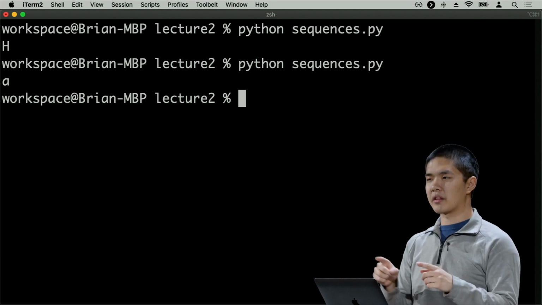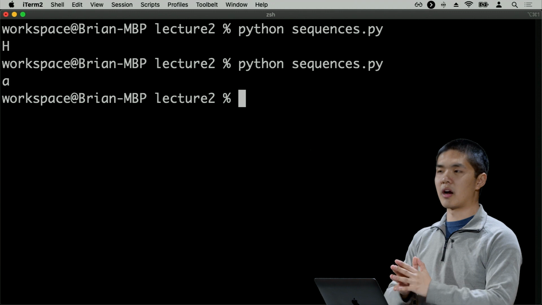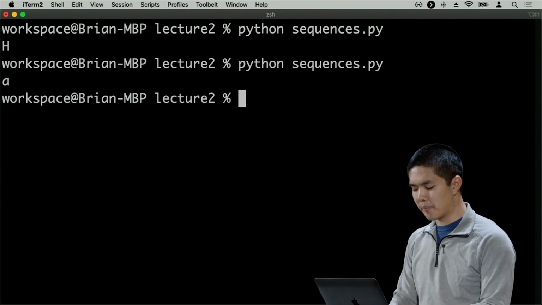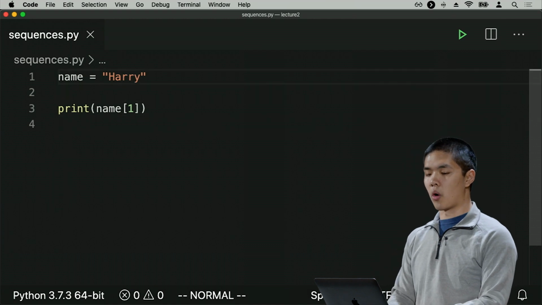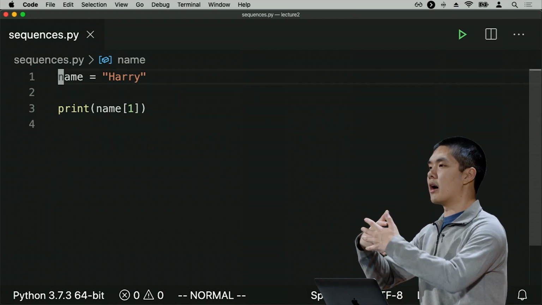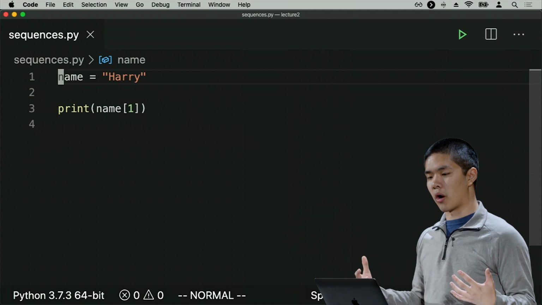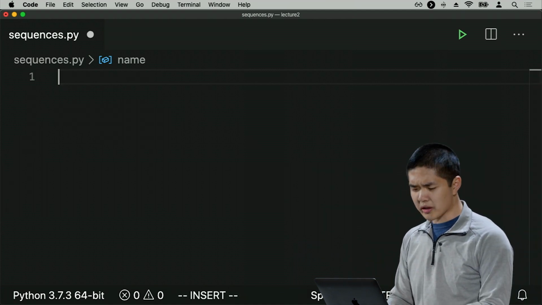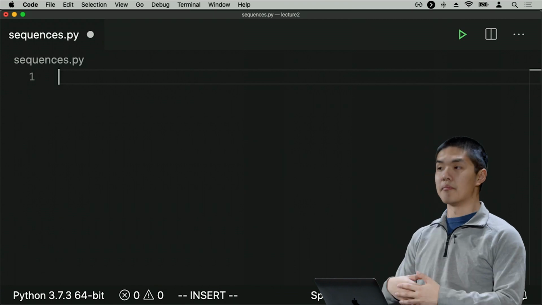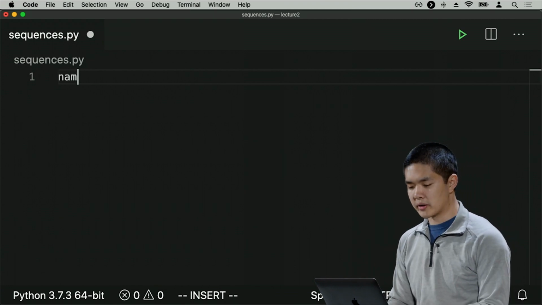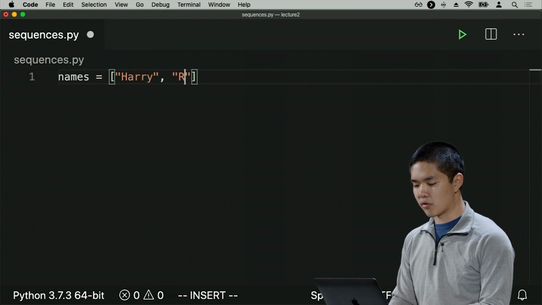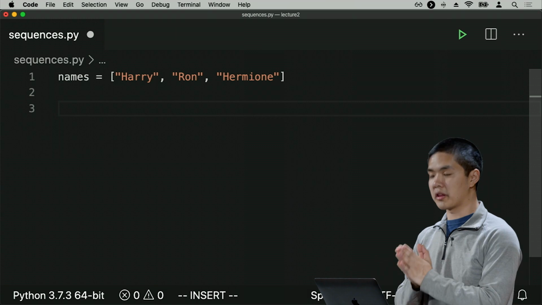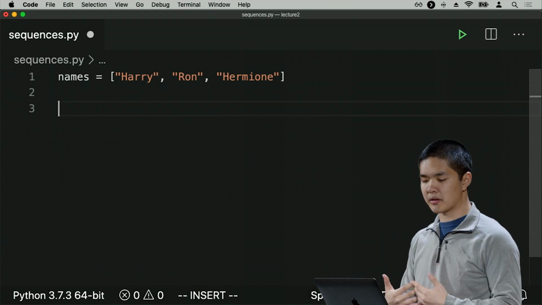This type of indexing works for many different types of sequences, not just a string, which so happens to be a sequence of characters, but other types as well. Python, for example, has a type for lists of data. So if I have a sequence of any type of data that I want to store, I can store that information inside of a list in Python. So maybe instead of storing one name, I have multiple names that I want to store, like Harry and Ron and Hermione, for example. So now I have 3 names all stored in a sequence inside of a Python list.